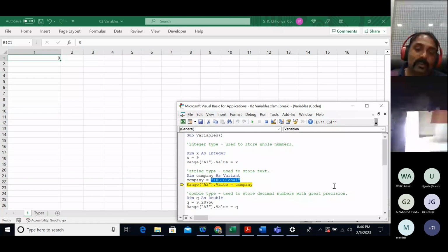It could be a phrase or it could be one word also, but it is with quotes. With double quotes, it becomes a constant. Without double quotes, a text becomes a variable. So this variable company, whatever value it contains, will be given to this. When I press F8, I get this IHS Global in A2. When I say A2, I mean nothing else but the second row and first column.